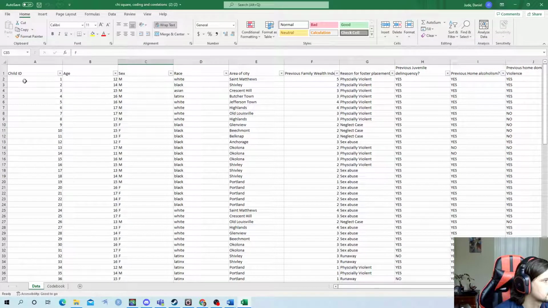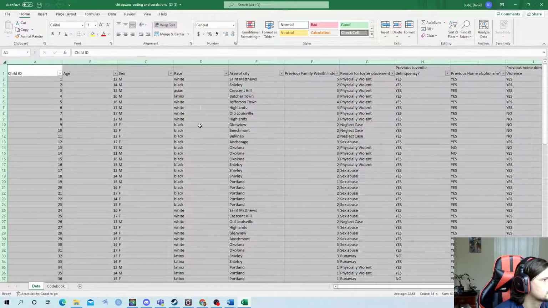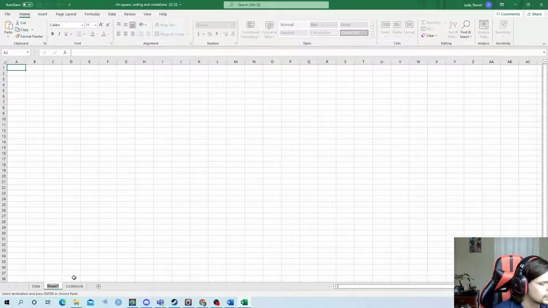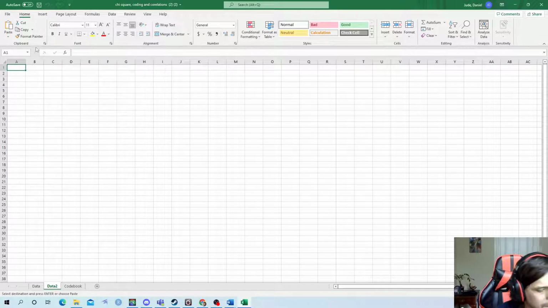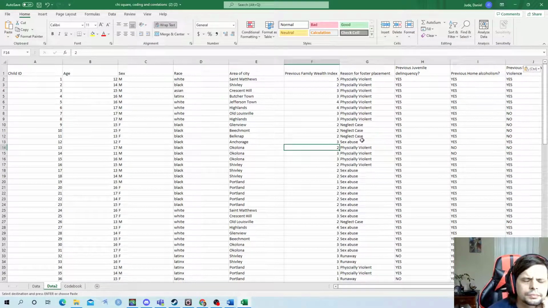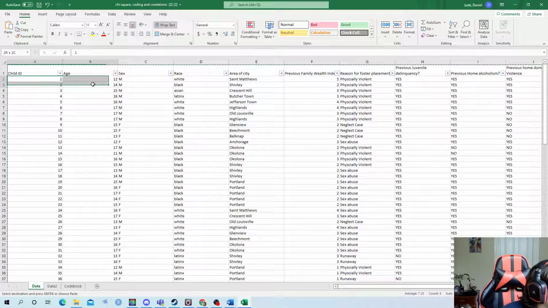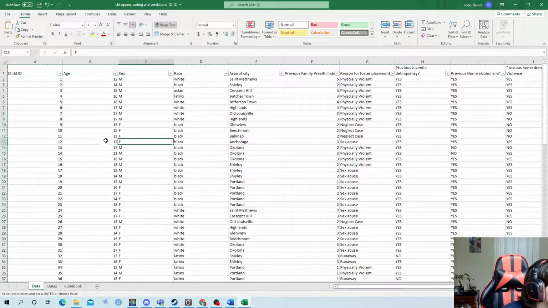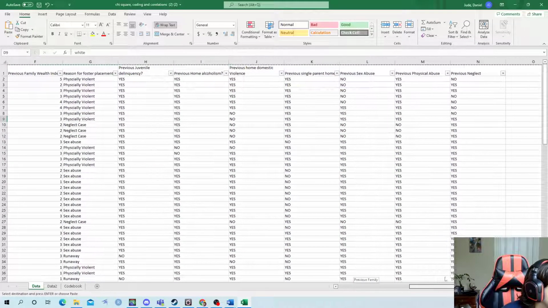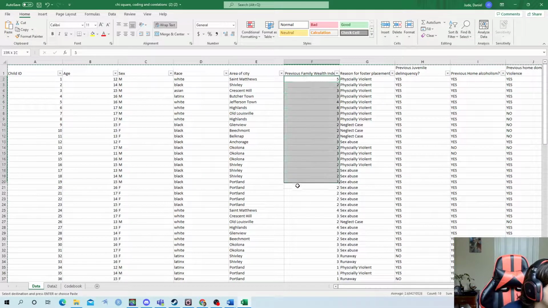So let's just go ahead and click the little triangle here, and then right-click, copy the entire thing. We're just gonna make a new tab. We're gonna call it data 2 or whatever you want to call it. We're gonna paste it. So now we have two different data sets. What I want you to do is make one of your data sets categories. Now remember, these are IDs, so they don't really count for anything. IDs are just IDs. So we need to code age into a category, and we need to code the poverty index into a category.